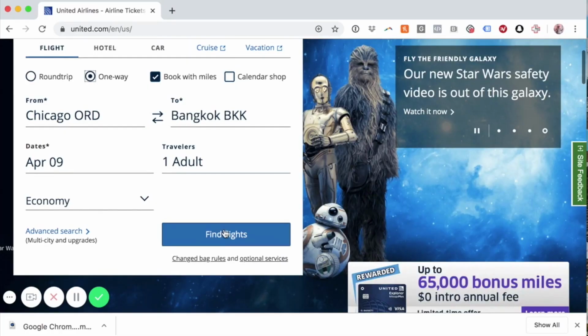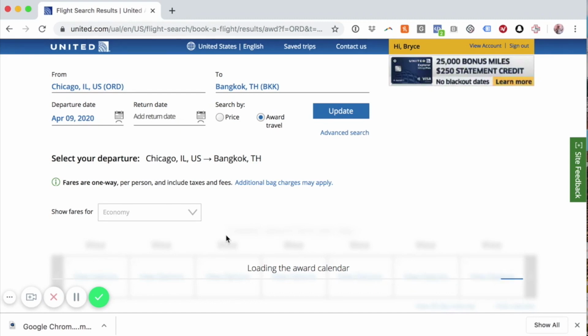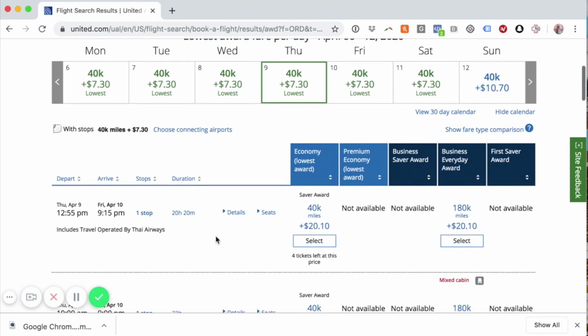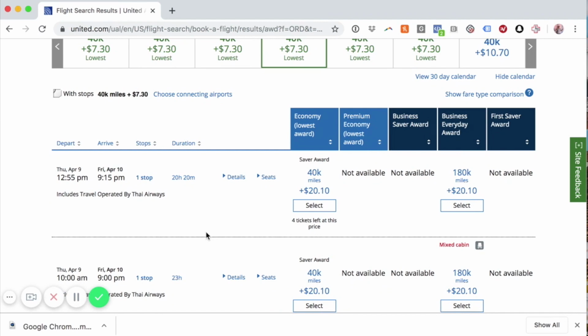So let's go ahead and click on Find Flights after we put in those figures, and let's see what we find. It usually takes just a couple of moments, but on the next screen, you're going to immediately see all of the options that you have here on both United and their partners. In fact, United's website is one of the best for searching Star Alliance partners. I use it many times, even when I'm not redeeming United points. We might cover that in a different video, but this is one of the better websites in all of points and miles for searching for award availability.